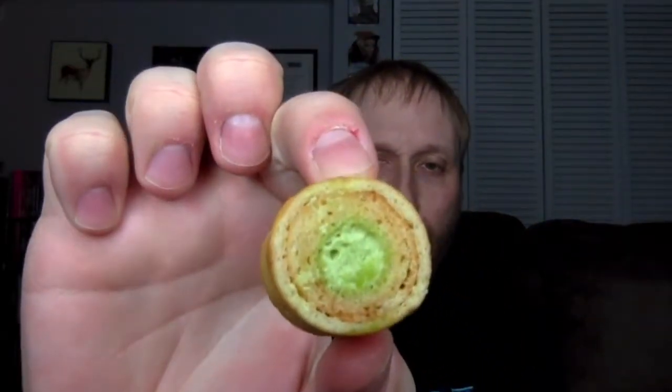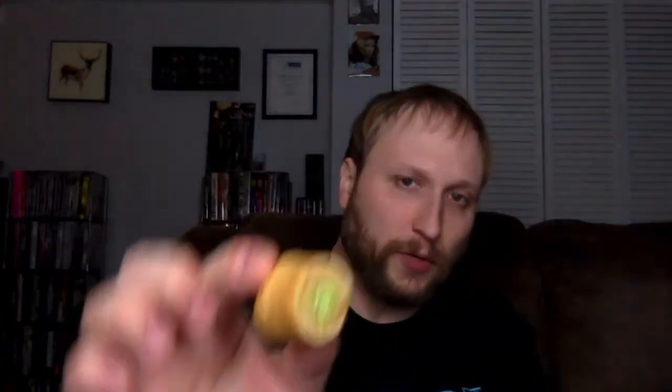It's a roll — it kind of looks like a cake roll, but a kind of mix between a cake roll and a combo, like crispy combos with stuff inside. You can see that matcha kind of cream on the inside. It looks very cakey, feels kind of soft on the outside. It smells really sweet, sugary. That's a really nice cake — sugary, kind of vanilla-y. That cream on the inside, I don't know that I'm really tasting matcha in that cream. It's just vanilla-y, almost a little buttercream-ish.